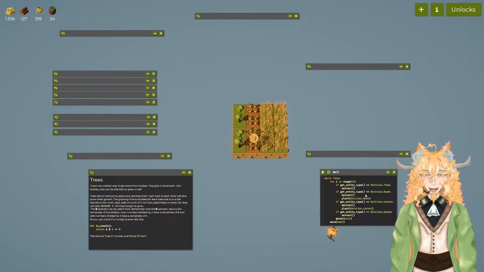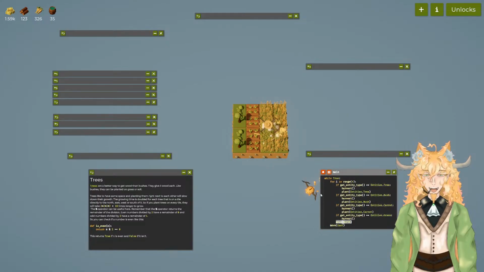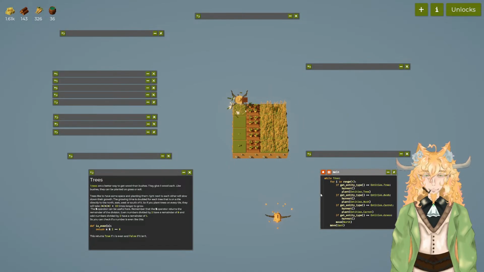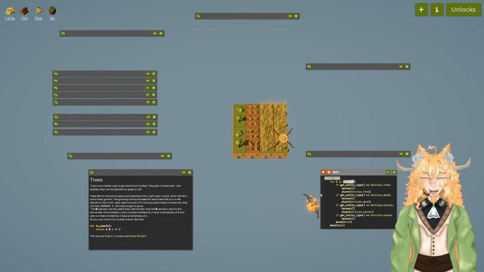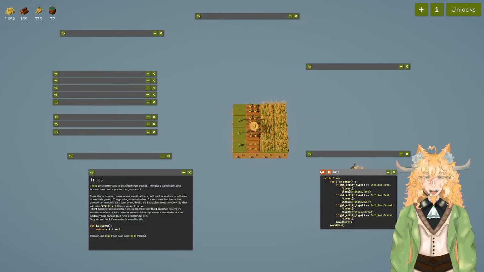And then, but I think I'm gonna need to add if I can harvest it, because I might not be able to, depending on the growth speed. Yeah, it does take it out too quickly.